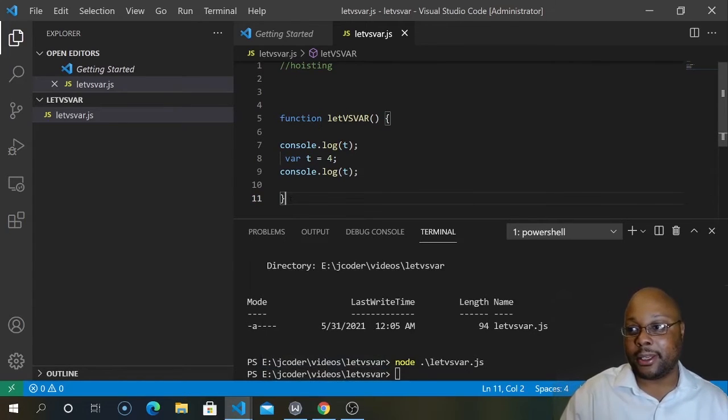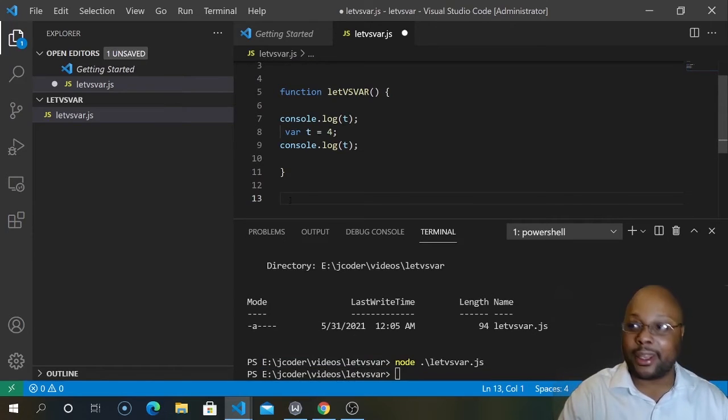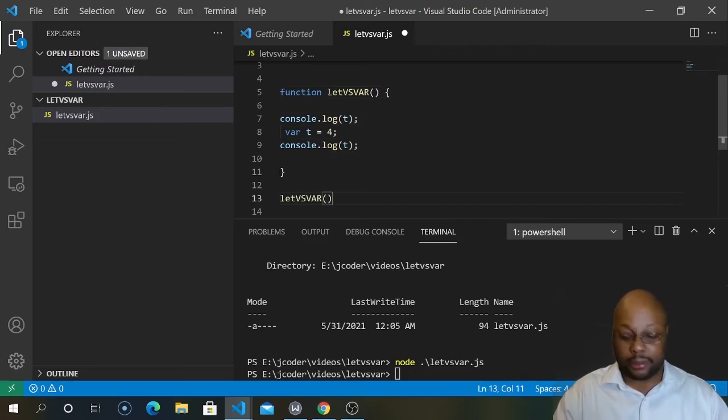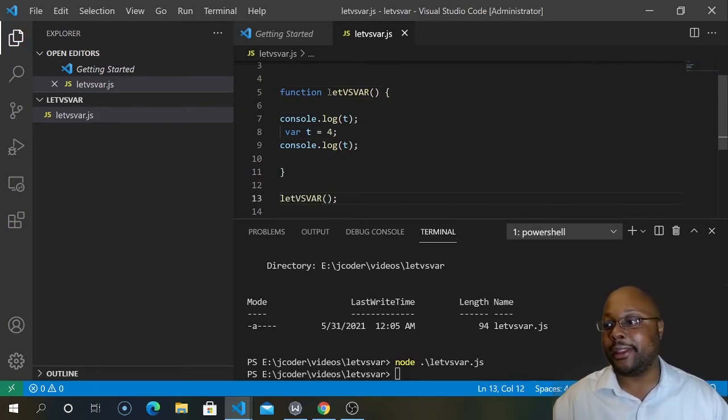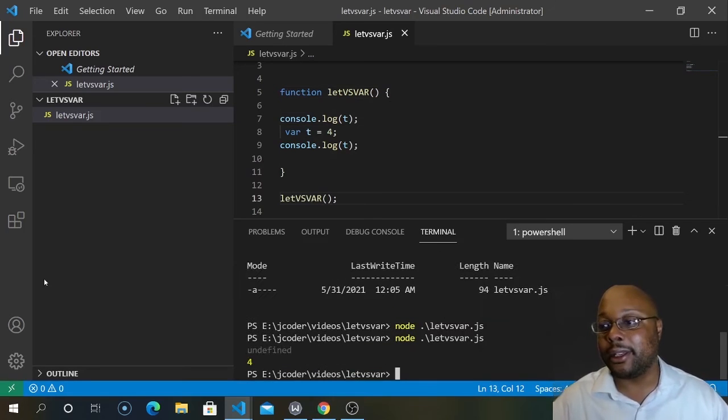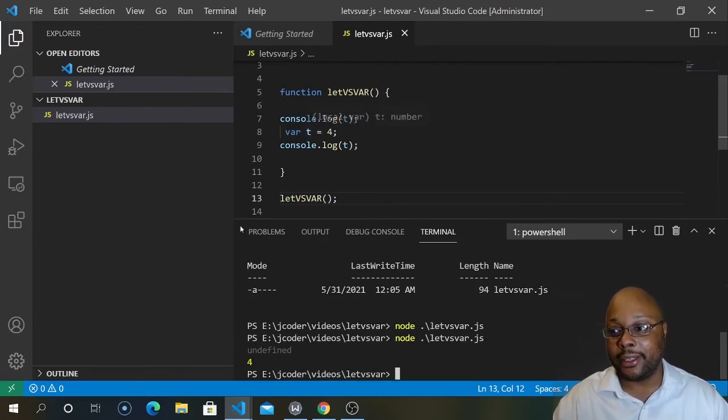Nothing happened because I have to actually call the function here. To call the function, I can just copy this and call it right there, then save it and run it. As you can see, on this run we got undefined and 4.